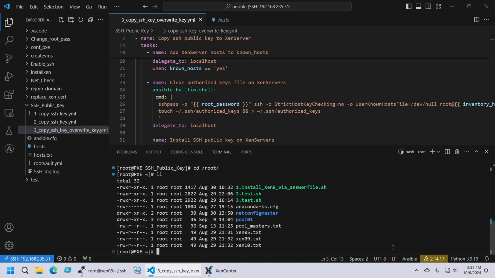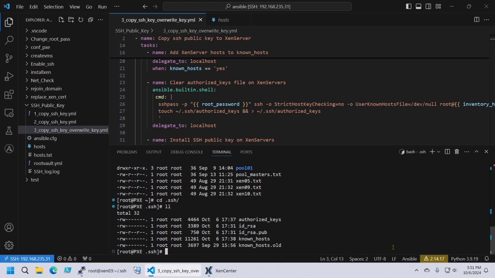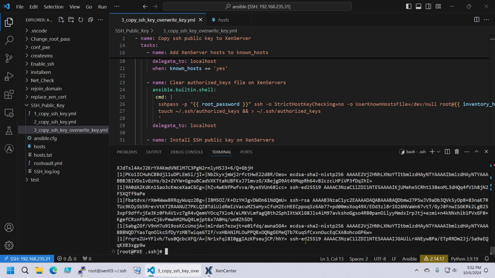So we need to change to the .ssh folder. That folder is hidden. And I want to see the known hosts. So this one. Okay, cat.